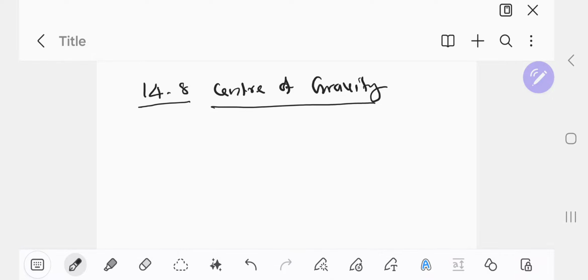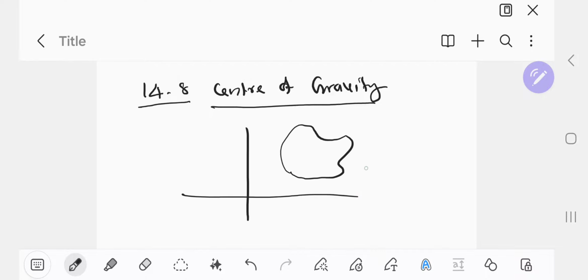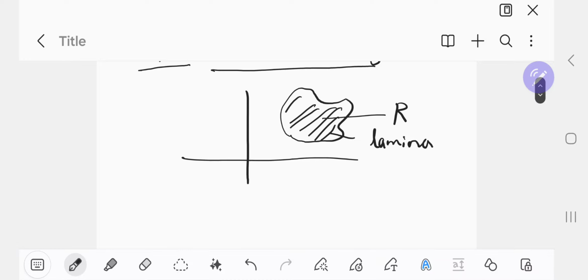So there are different formulas we want to know. First one is, what is meant by a lamina? If you consider a region, this is usually called a region if you consider this as a geometric shape. Now if you consider a metal or material of this shape, then it is usually called a lamina. So that's an object. Region is not really an object, it's a geometric imagination, whereas lamina is a real object. It's a two-dimensional object.